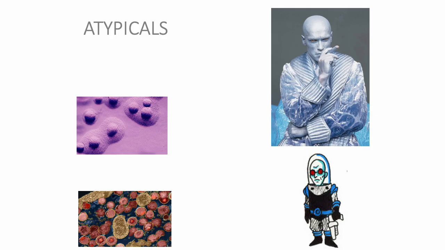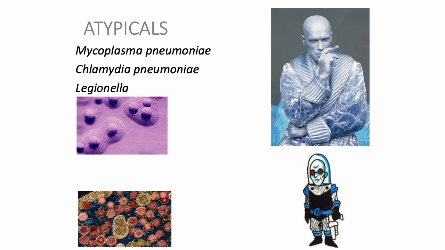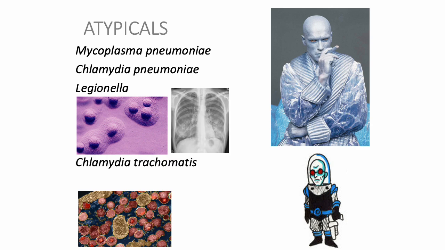All right, now other stuff that's not any of those things. So there's atypical bacteria. This bad guy is Mr. Freeze, and he uses the cold and ice to fight Batman. So one of these bacteria, if you take it in the blood and put it in a freezer, it will cold agglutinate. And that is Mycoplasma pneumoniae, probably the most common atypical we see in pediatrics. Also Chlamydia pneumoniae would be an atypical, Legionella, and Chlamydia trachomatis. The first three bacteria here all cause pneumonia. Chlamydia trachomatis causes chlamydia, pelvic inflammatory disease, and also can cause the eye infection that you worry about in kids as well.